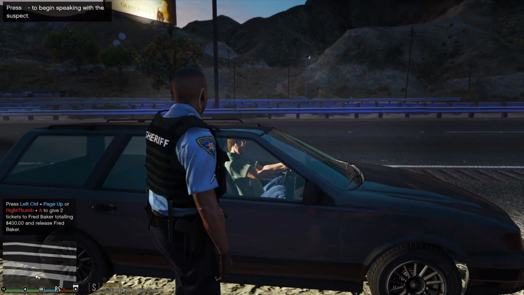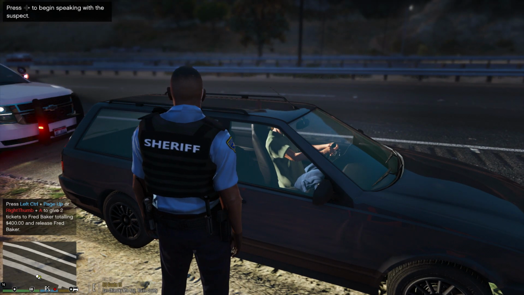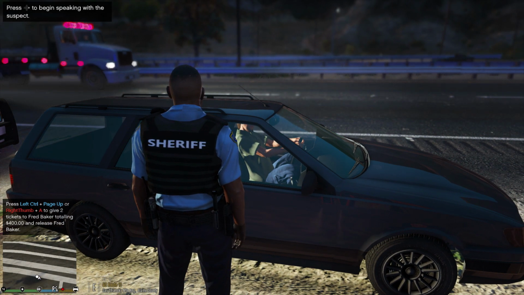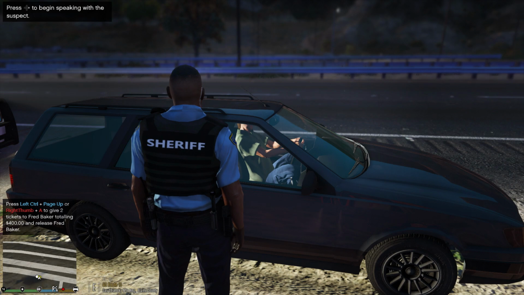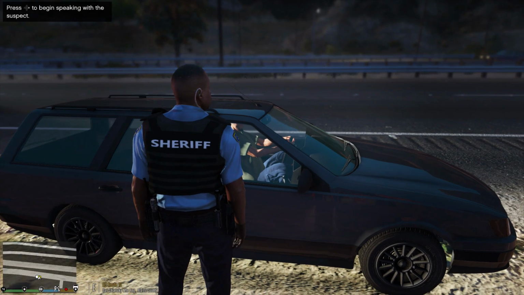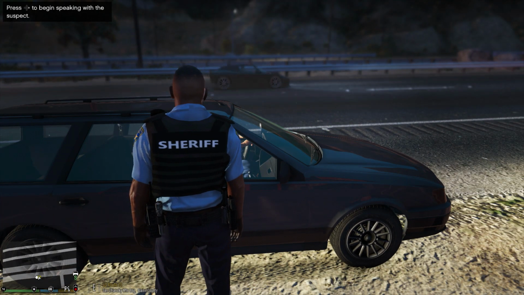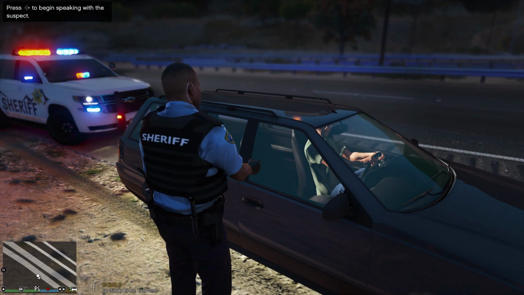Alright, Mr. Baker, I'm going to go ahead and let you know right now, you are being issued two citations today. One of them is going to be for violation of right-of-way, and the other one's going to be for having an expired license, alright? You don't have to sign these. These new citations, you actually don't have to sign them since 2018. So here you go, alright?